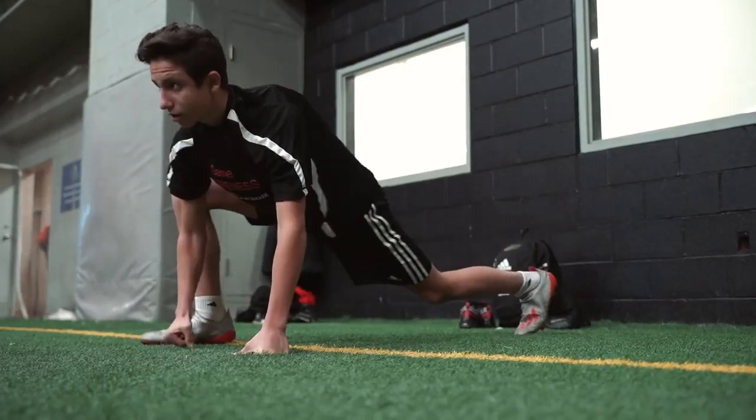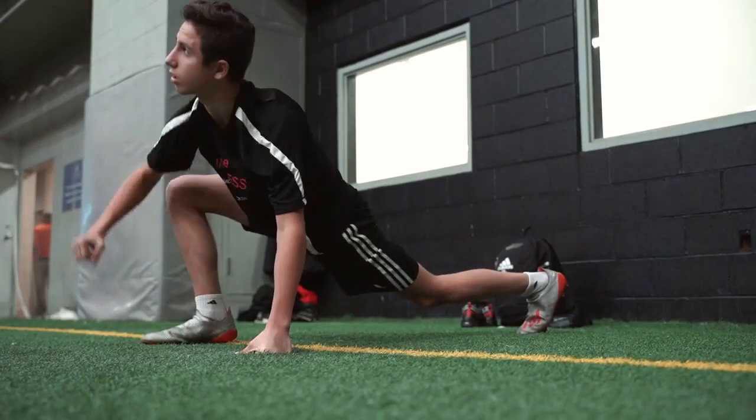I'm Charlie Bontis. I'm 16 years old. I'm a fullback. I started playing soccer at the house league level at 3 years old, and then at the age of 6 to 11, I started playing for my first rep team called Hamilton Sparta, in which I was coached by my father, Nick.